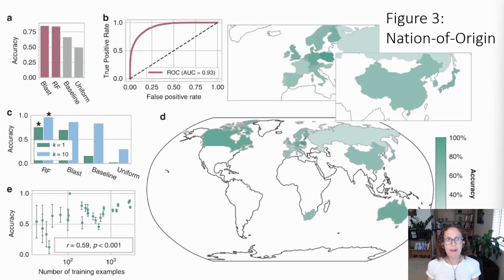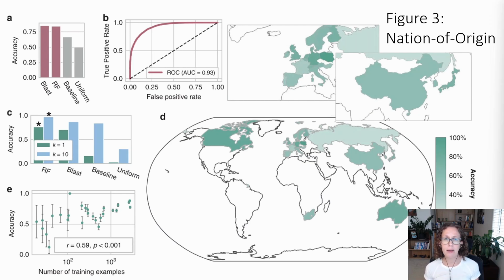So that previous section I talked about was focused on predicting the lab of origin. The next problem they tackled was building a different model to predict the nation of origin. And this could be useful if the bacteria originated in a lab that doesn't have any existing data. Can you at least identify which nation it's from? This they divided into 2 subproblems. The first is just predicting whether it is of domestic or international origin.